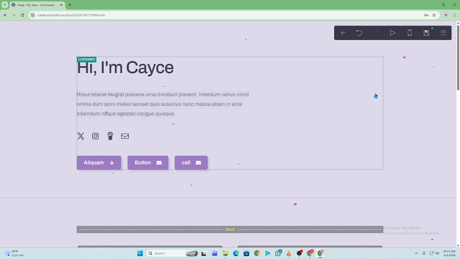So yeah, that's how to build a landing page using Card. Pick a template, customize it with a strong hero section, content, forms, and CTA, then publish and share. With a clear, simple design, your landing page can start converting visitors fast.